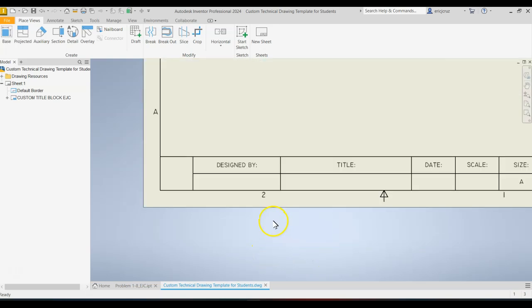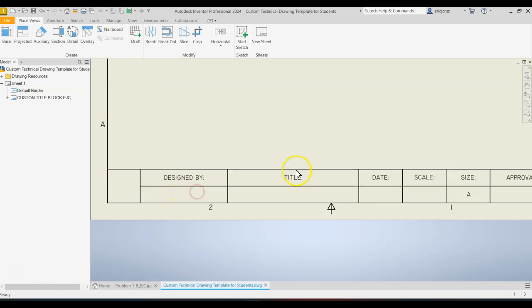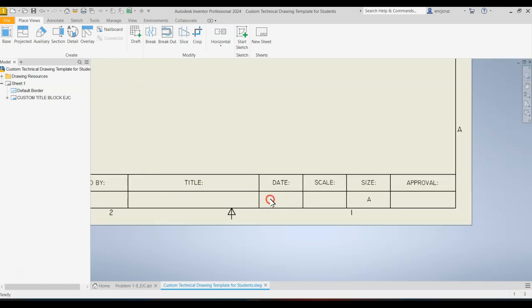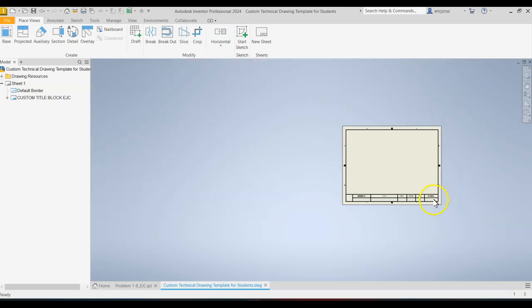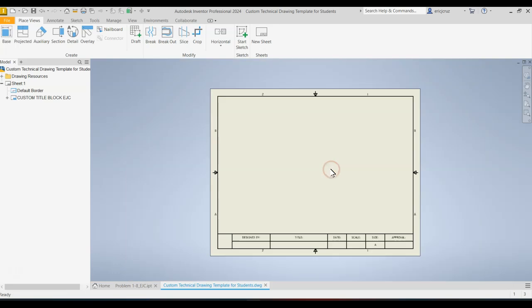Now, just as a quick check, you should have your own little logo, little picture here, designed by your name. The title of the part should always pop up, the date, the scale, the size of the sheet, and the approval. That's for me. I'll sign it or grade it right in that section. And also, just keep in mind, your custom template is our custom template. Not all engineers are going to use this template. There's templates that are designed for each company. They use their own specific template. Make sure that you've completed the engineering drawing video and the worksheet.